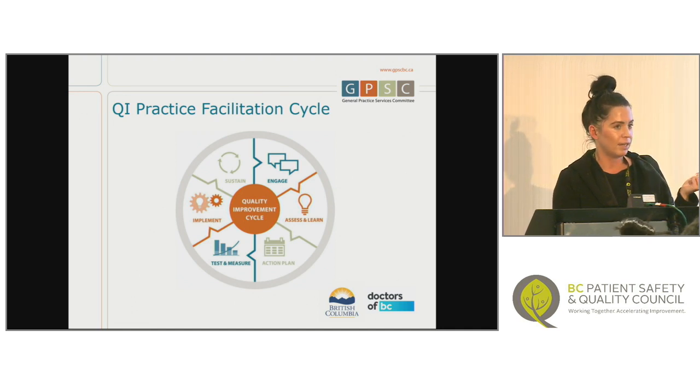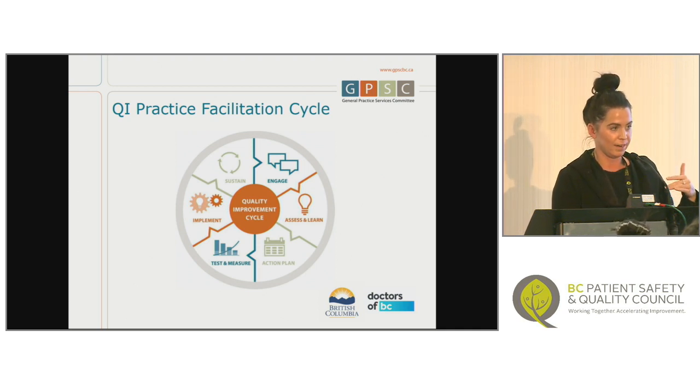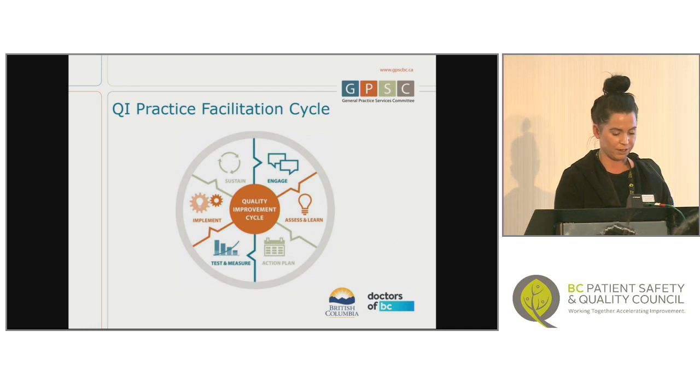During this phase, the clinic has options. They can continue to survey patients while the action plan is being implemented, or they may choose to actually take a surveying break and then come back to it in the test and measure phase, where they sit down to review the data again after the action has been implemented, surveying patients again. They sit down to look at hopefully an improvement in scores. And then if they're not seeing exactly what they would like, this is the time that they make slight adaptations to their action plan.